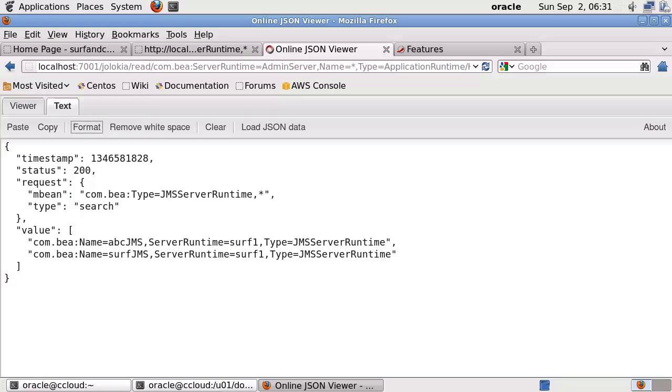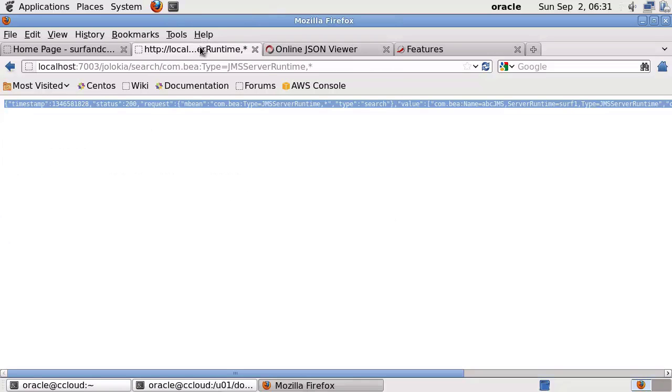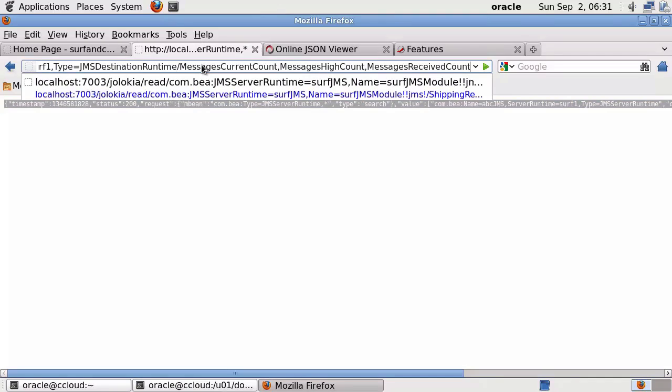There are even relatively complex requests possible. What I'm showing you here is the message current count, message high count, message receive count from a shipping queue, which is deployed in a JMS module called serve JMS module, which is targeted to the serve JMS server.